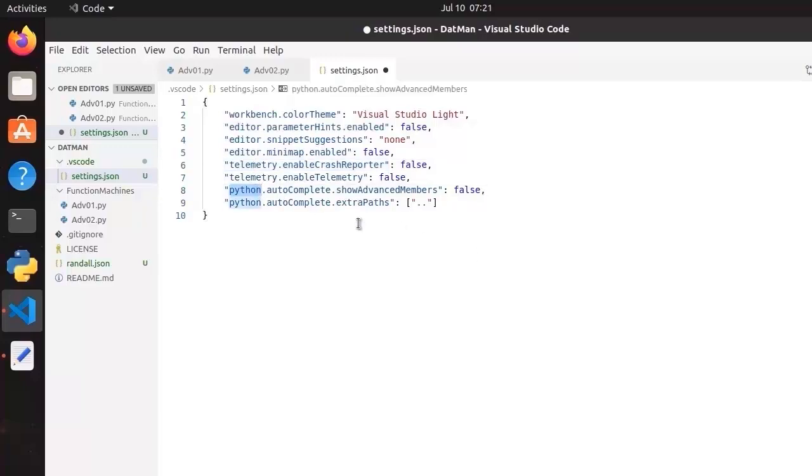In this case, we're going to set up for doing some videos, so we don't want to have autocomplete on. And we also want to make sure to have an extra path rather than using Python path in the environment variable. As we've demonstrated in Python 2000, we simply can add our extra paths here as part of a list, once again seeing the similarity between JSON and Python's notational syntax.